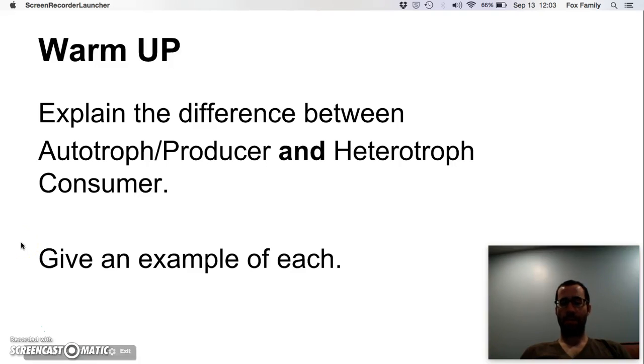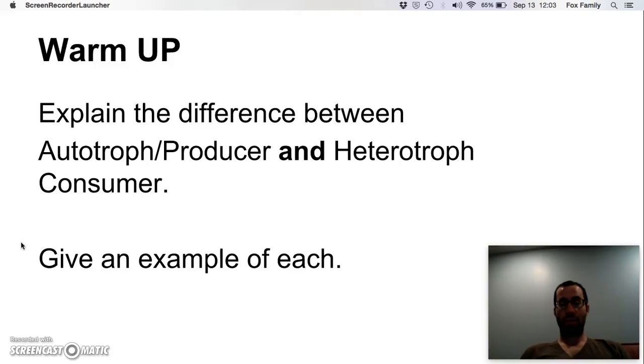Okay, welcome back. So do you have an example for each of these types of organisms? Well, first you should know that an autotroph producer is something that is able to make its own food by directly taking the sun's energy and turning it into another form of energy called ATP, or maybe even glucose, a type of sugar. So this is done by photosynthesis by any kind of plant or tree. So if you said something like a plant for an autotroph producer example, you'd be right.